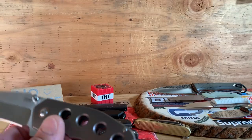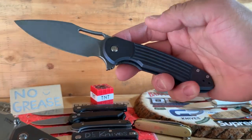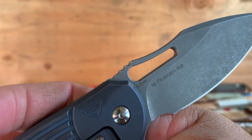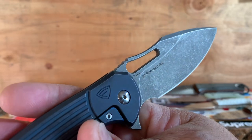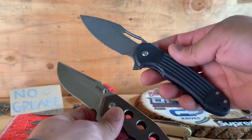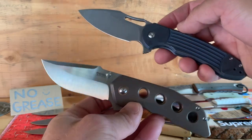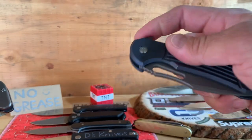And I kind of compared it to another titanium that I had, which was another good knife, the Ferrum Forge Fortis, production line. This is their first production that they did. So kind of compared it with that, and just the quality of this one feels a little better. A little heavier, feels a little more heavy duty. This one feels pretty light in the handle, so not sure if they're using the same titanium or not.